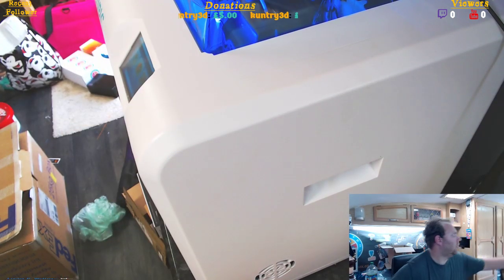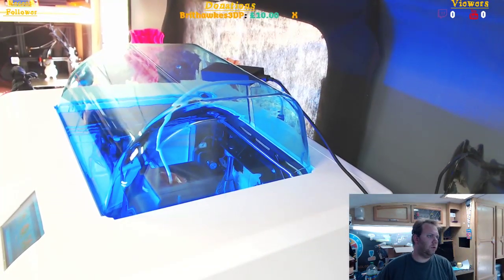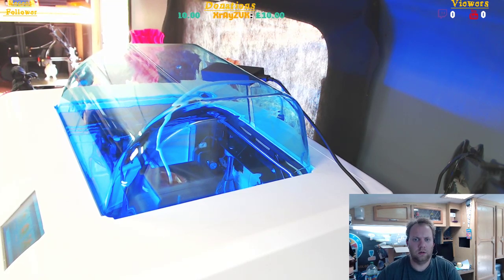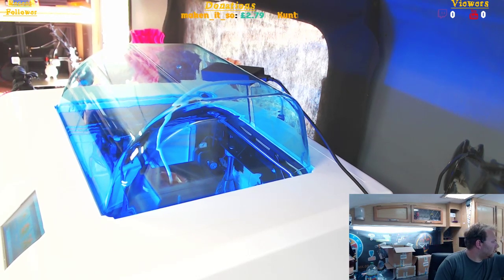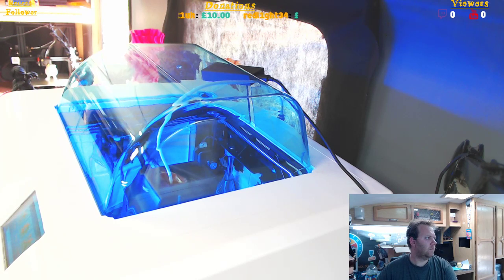It's reading 40 degrees at the top of the cabinet. That's how I've got it. And overhead, set up there in the top hood, it's 40 degrees. 40.3. So yeah, it's not bad ambient temperature, to be honest. It keeps it steady in there. I would say it's warmer than that. I suppose it could be. Yeah, 40 degrees, pretty good. Nice ambient temperature within there.